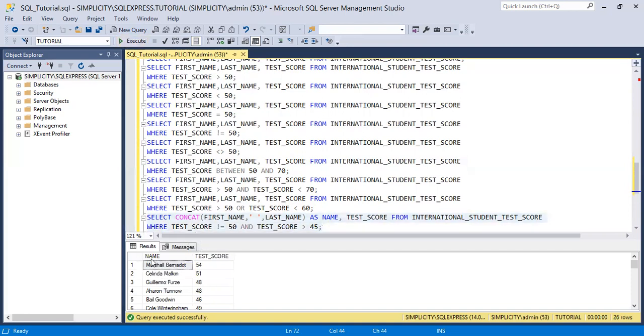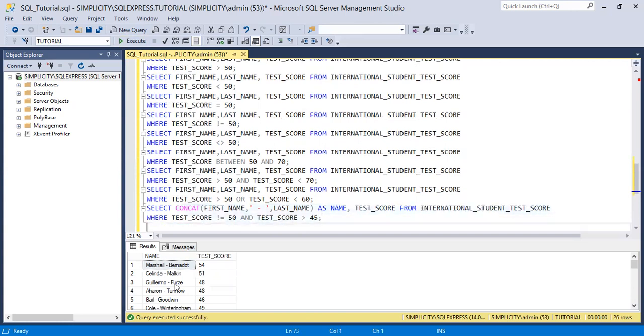So can you see? It has now named it as Marshall, Bernadotte, Cylinder Malkin, or rather, you can just put in this sign. So let's print this. Can you see? So you can concatenate two columns together.